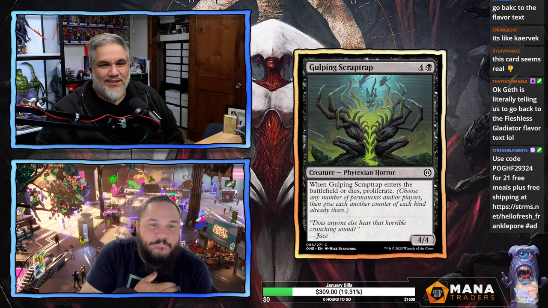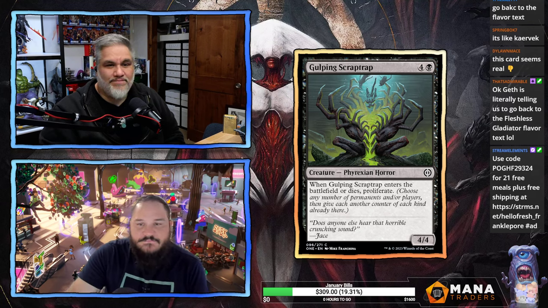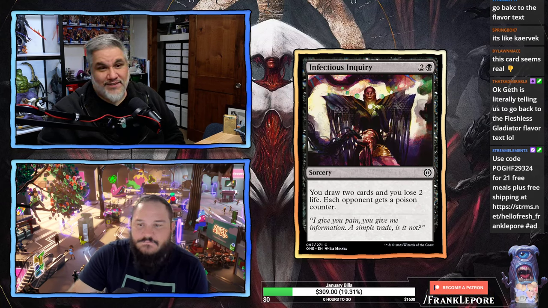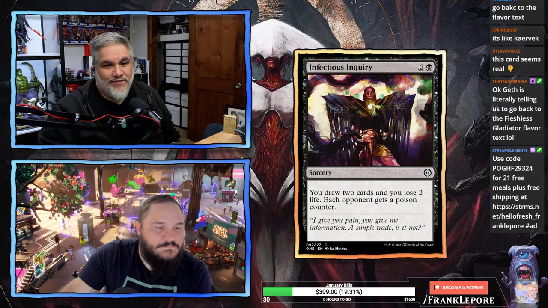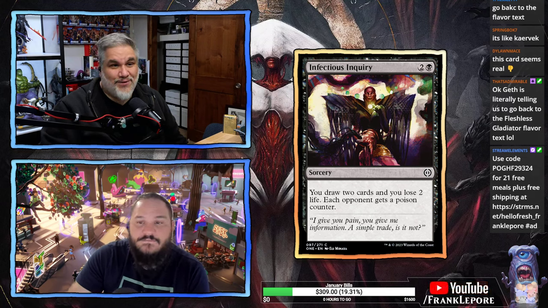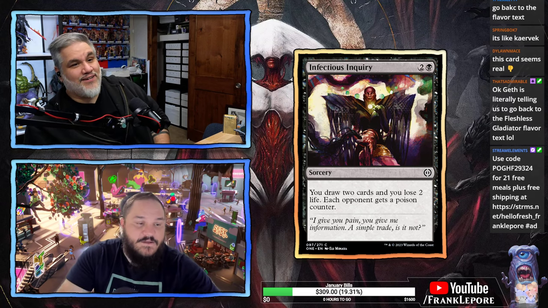Gulping Scrap Trap. 5 mana for a 4/4. When it enters the battlefield or dies, proliferate. Infectious Inquiry. 3 mana. You draw 2 cards and lose 2 life. Each opponent gets a poison counter. So it's your typical black draw 2, lose 2 for 3, and then they just stuck a proliferate on there.